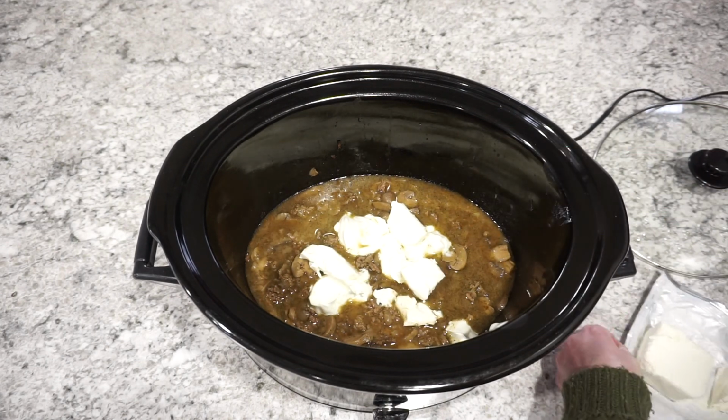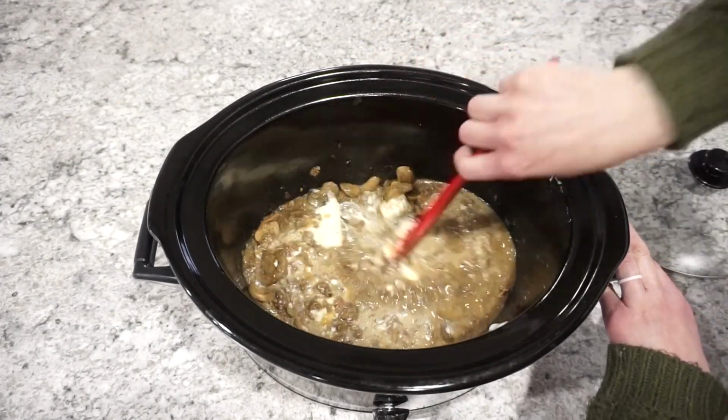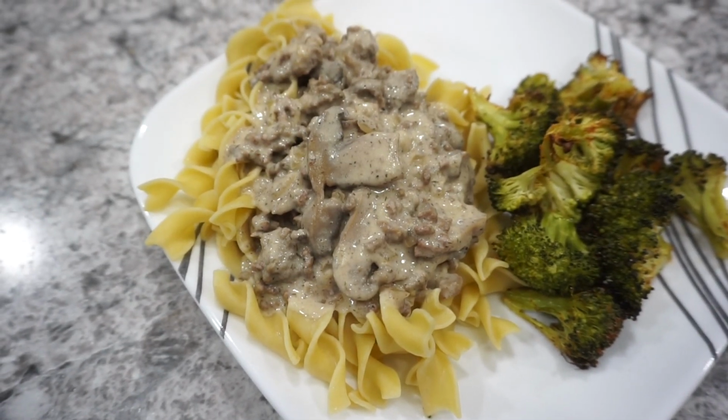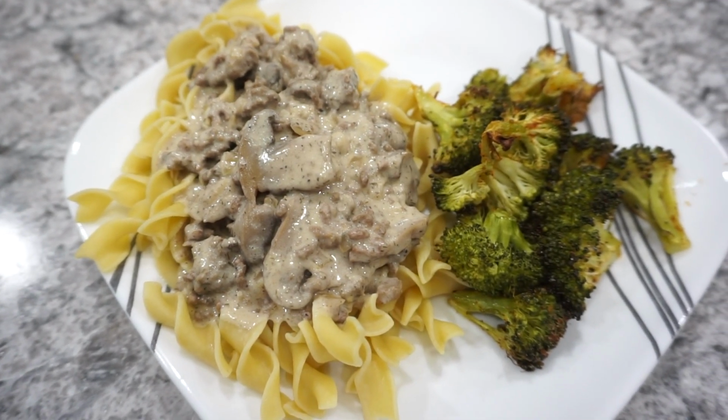I thought it was good, but you're just gonna let all of this thicken up in your crock pot. It probably took about 20 minutes in my crock pot, and then I just served this over some egg noodles with some broccoli on the side. You guys, this was really good and super simple, especially if you already have that ground beef cooked and ready to go.